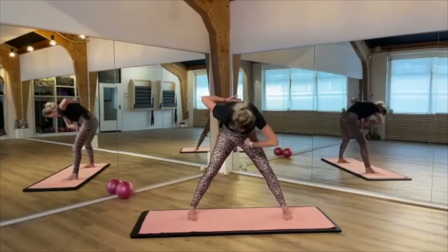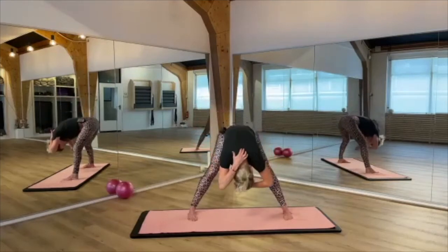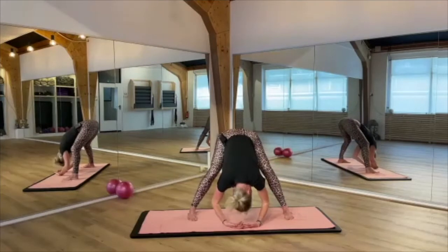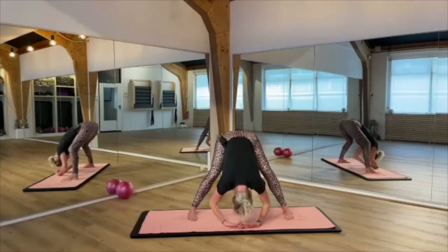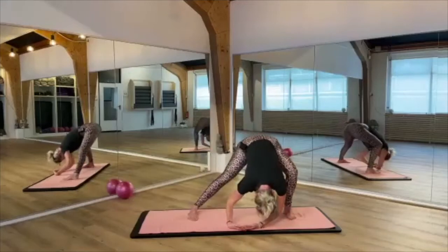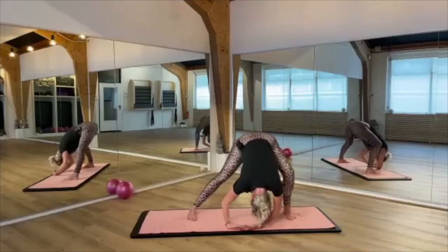Rolling down, vertebra by vertebra. So all these muscles in your back, you roll them down and you drop your head. So shake no, shake yes. Feel how your legs are doing. Bend your knees. And then swing your hips from side to side. So you keep your hands where they are.